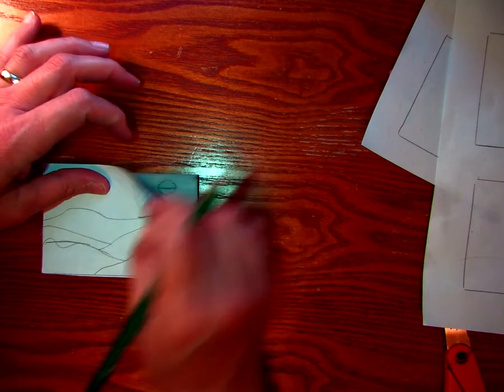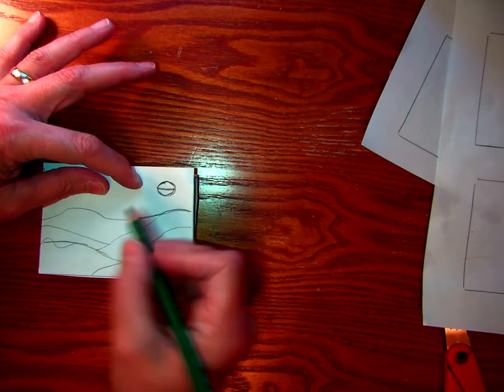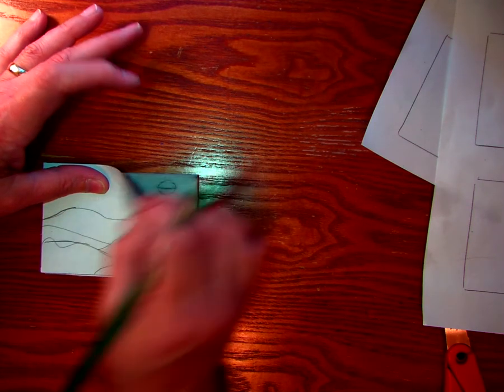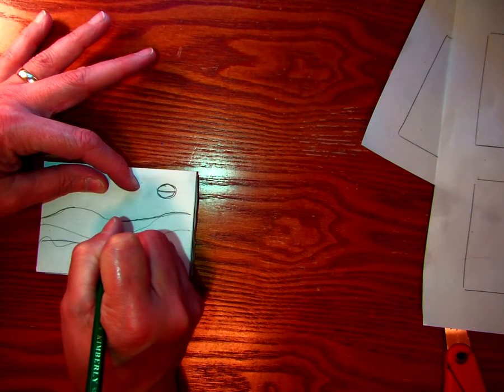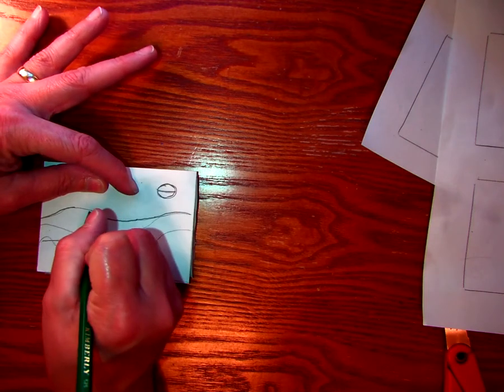And what that's going to do, I'll pull this up. You see how it's transferring it right to the rubber there? Makes it nice and easy so I don't have to redraw everything. But you'll notice my fingerprint smudges are there as well. So you want to be careful of how many places you're putting your fingerprints on it, and rubbing your finger on this side as you're tracing it.